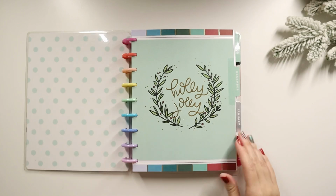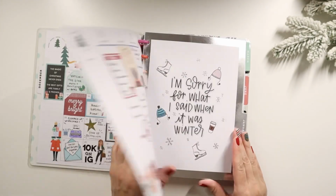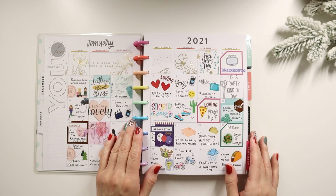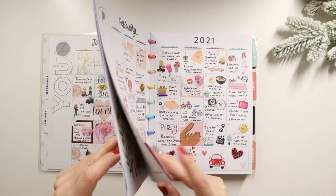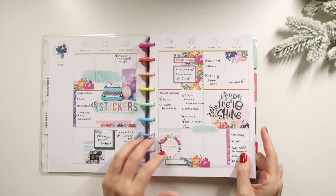And I just love color. It's my thing. I love seasonal. So it's a little mixed in between. I think I was photographing this and I just left it here in my December from 2020. But then this is from this year, and I'll probably do a flip through of everything, and maybe a video with my fave spreads or whatever. But I just want to show you, again, this is just everyday life and how I fill it out every day. I just do my checklist.